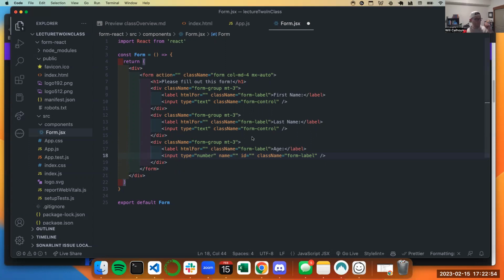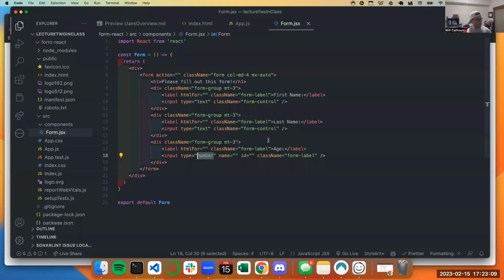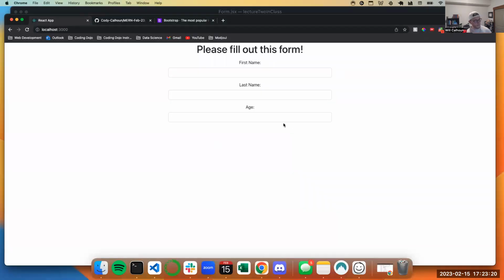Cool. Okay. Because I did that, I'm showing you a few tricks here to make it much easier to code this. So now we have this type number. We still have our form labels. If we look at our handy dandy guy, input type, no, form label. Oh, it's form control, sorry. I put form label on our inputs. That was the issue we were getting there. Now it looks nice, and you can see that we have this nice little number thing right here.